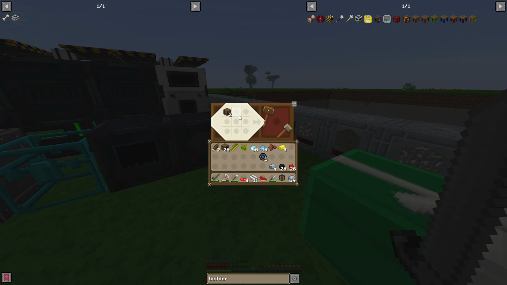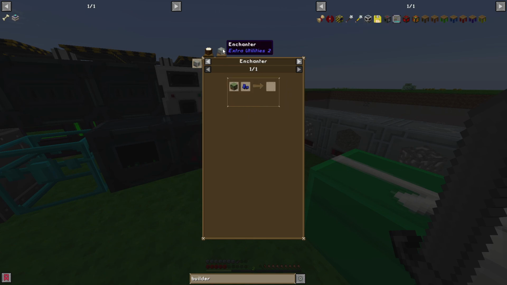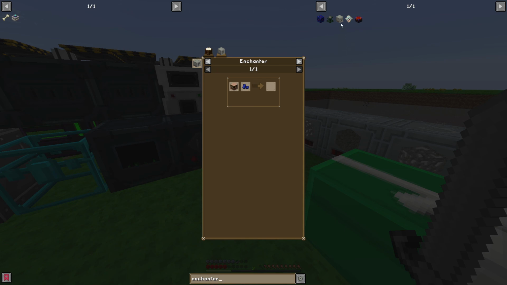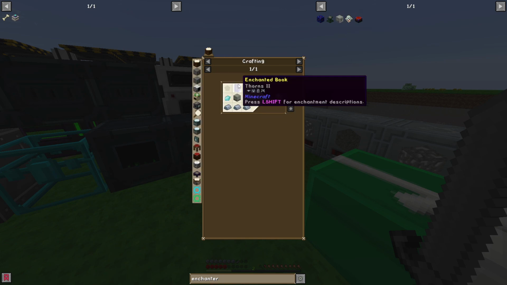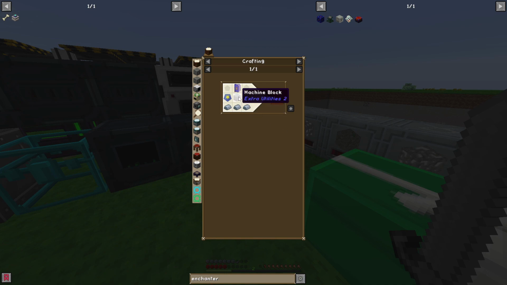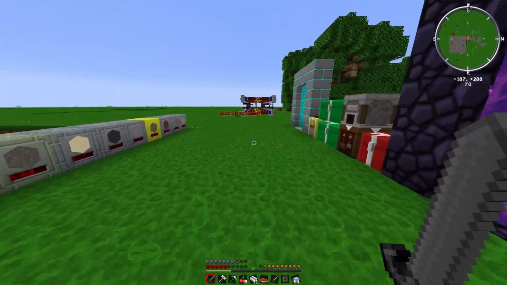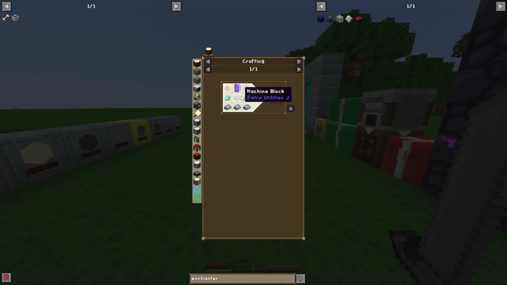So there is an alternate recipe that we can build. It requires an enchanter. Okay, how bad is an enchanter? I bet it's awful. Oh my god, it is awful. I don't want to fill this in by hand. That will take forever. Do I have machine casing? I know I have machine casings around here somewhere.